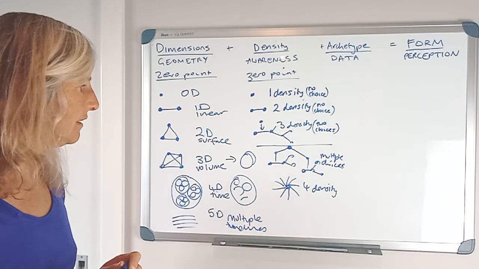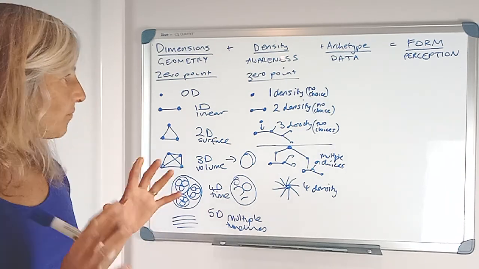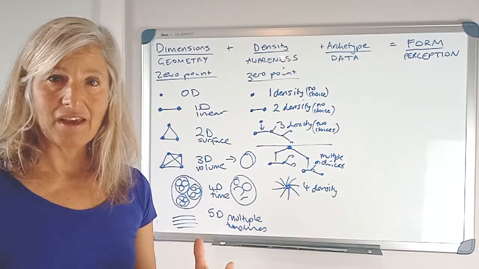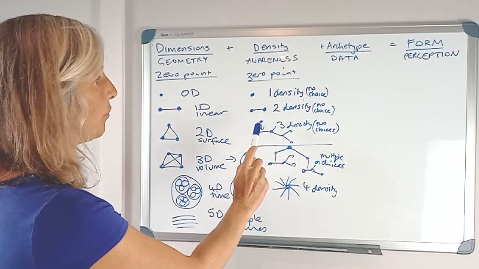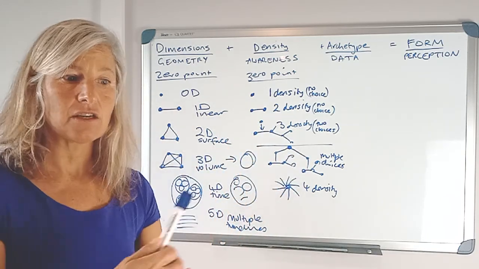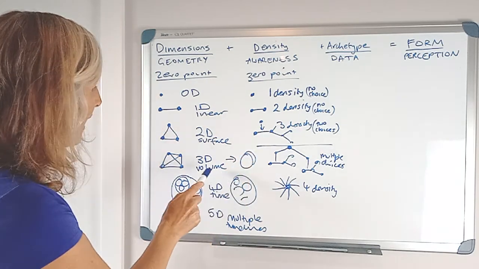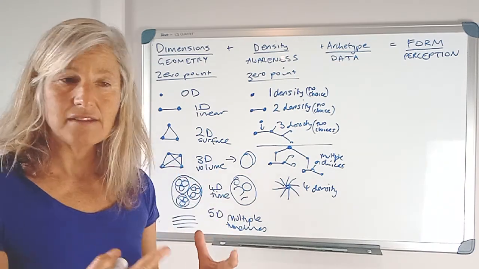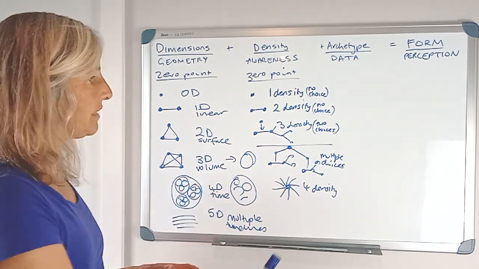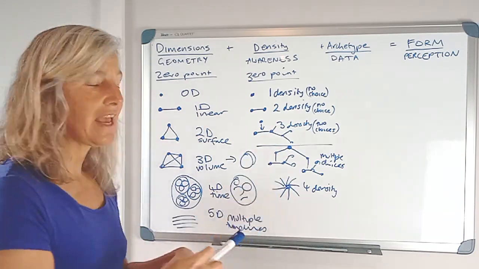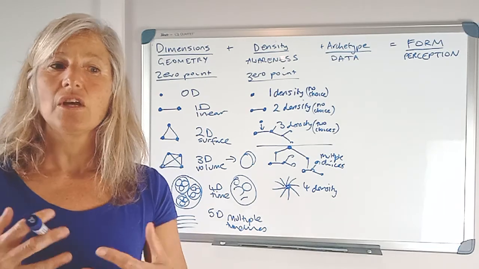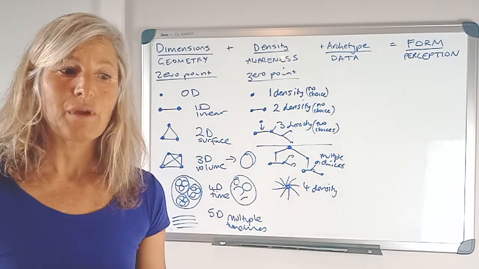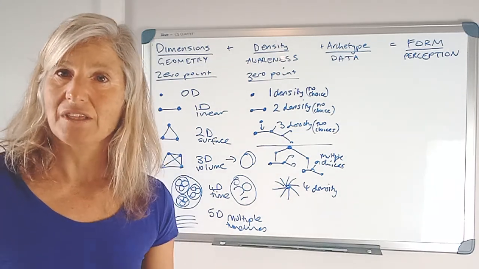Okay, so I hope you're with me. So really, just to summarize this before I move on to archetypes, if we look at where we are now, we're third density. We are one point of awareness that is looking at ourselves and what we're doing, and we are in 3D, 4D. So we are in this sense of space and linear time. And what is happening is we're moving into fourth density, which is that we have awareness of multiple versions of ourselves, our interconnectedness in a 5D world where we can realize there are multiple timelines and new potentials.